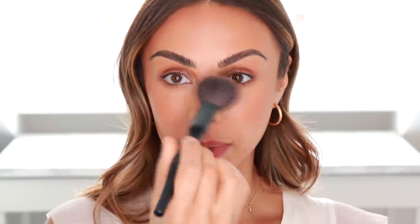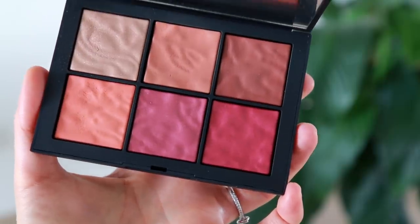Going back to the skin, I'm quickly going to add a little bit more of an illuminating bronzer. This is the Laura Mercier Baked Bronzer in shade number five, Soleil. Sona used this on me when she did my makeup when I was in LA — she says it's one of her favorite bronzers and it really is beautiful. It has a little more illuminating finish to it, so I just sweep this lightly across my cheeks and a little bit on my nose.